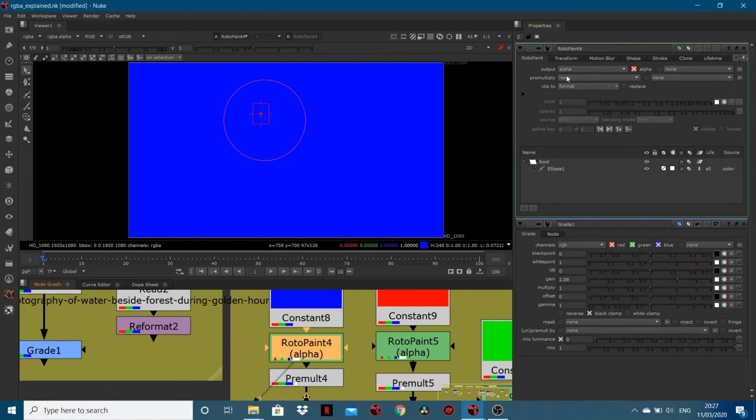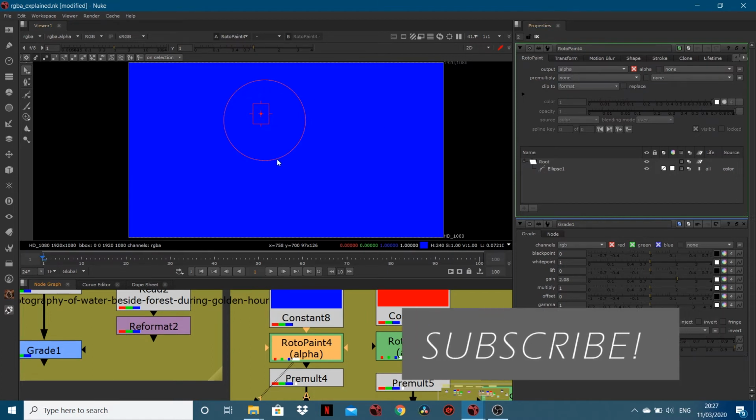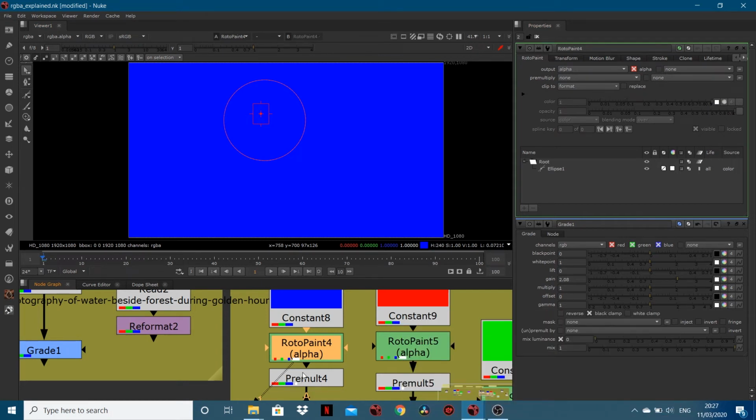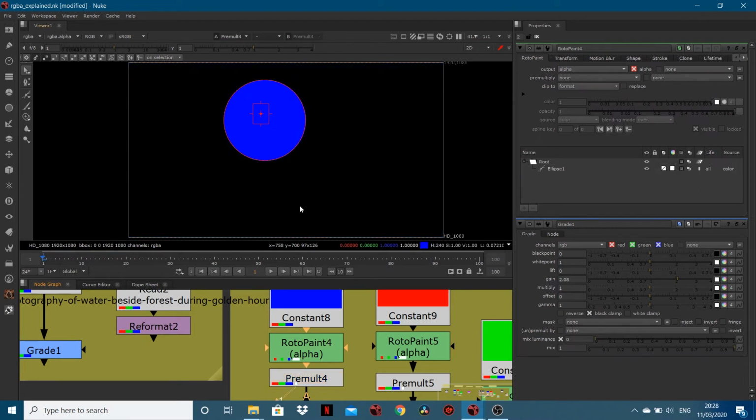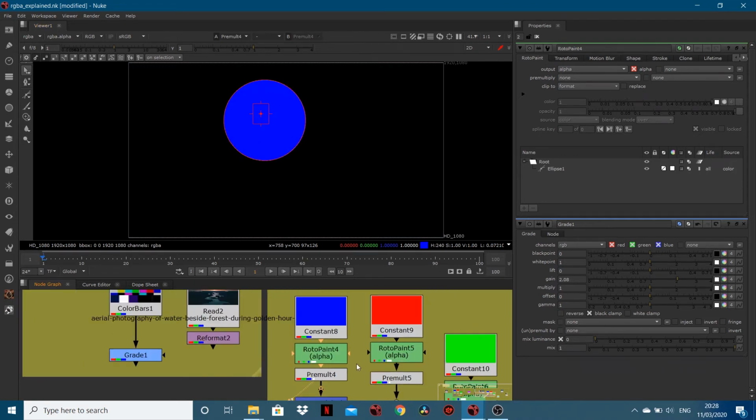So I'm out of the alpha now, I'm not viewing the alpha channel. What I did is in the RotoPaint, I drew a circle and I outputted it to alpha, so I created a circle full of alpha information. What alpha information is used for, if you've come from After Effects, you may be aware of this using track mats, or when you're keying. It's basically used, if we use a Premult node, and I've got a video going through the Premult node, it basically uses the alpha information as a cookie cutter. So that's how I made the circles for each of them.